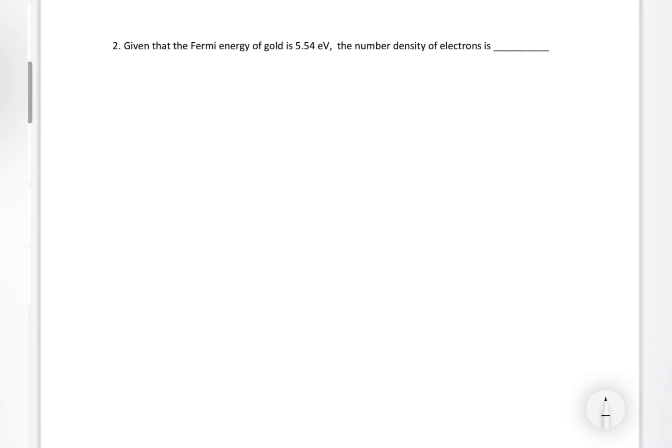For this kind of problems, we need to know some of the constants or it is mentioned many times. What is the equation if we want to know the number of electrons? If it is related to the Fermi energy, then E_F = (h-bar squared / 2m) × (3π² n)^(2/3). This n is actually number density of electrons, m is mass of the electrons, h-bar is reduced Planck's constant, E_F is Fermi energy.